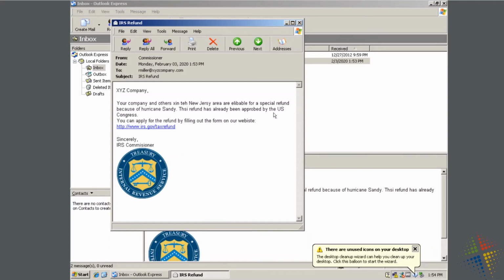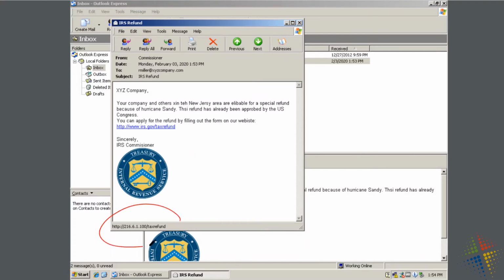In this case, the IRS doesn't send emails, so it's not necessarily legitimate, but if it was some other organization, it could be. If you have been involved in any kind of cybersecurity training or cybersecurity awareness, you know that the one thing you should do is hover over this link. And then you see down at the very bottom, right there, is the link that it's actually going to. This is the friendly. This is the computer.